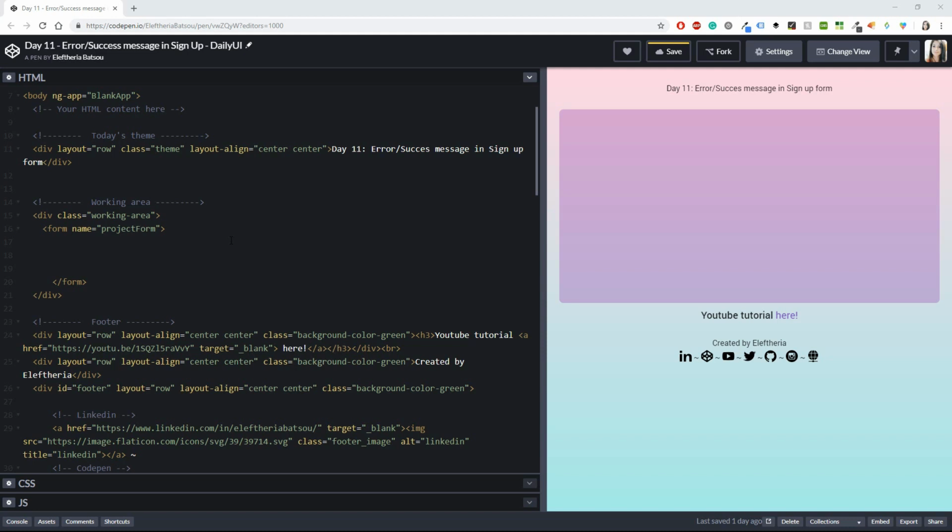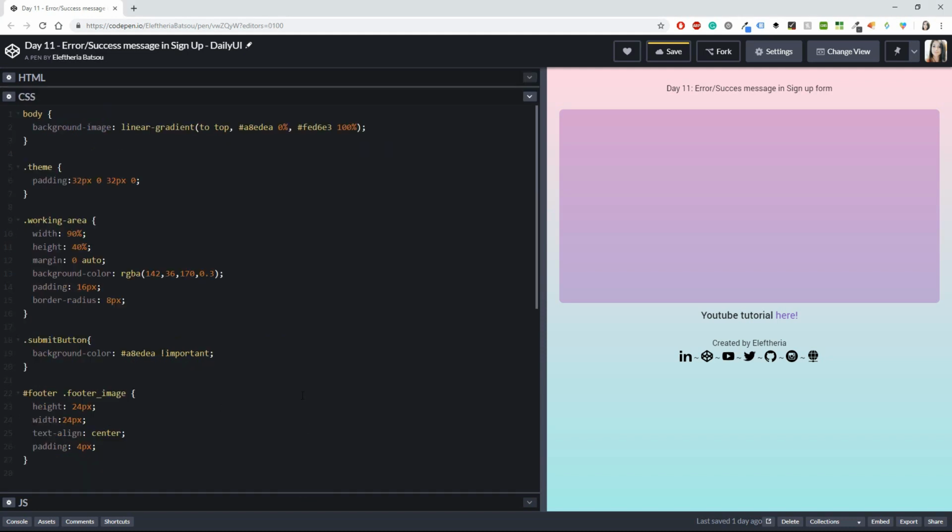Now, as for today's theme, as far as you can see, it is a sign up. The design hint, because sometimes the daily UI challenge also gives you a design hint, was to design something like a flash message with both the output for an error and success. It says that it's up to us to sign up a form or a download and upload message, or we have the freedom to create whatever we like.